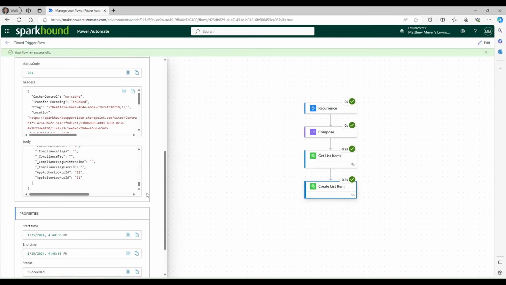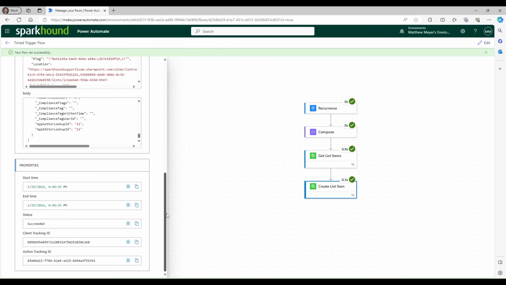Again, this is going to be properties here. This is what we sent it. It succeeded, and we've got it set up there. So that is what this looks like. All right, so we're making these HTTP calls back to the Graph API and getting information back, and we're just using that connection that's using our service principal to do this. There's no interaction between me, the user, and the lists.